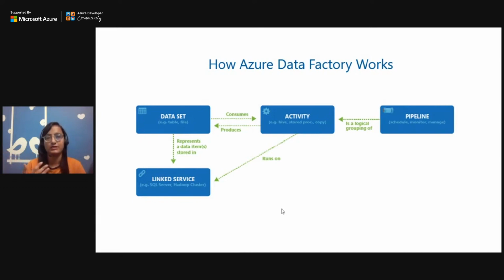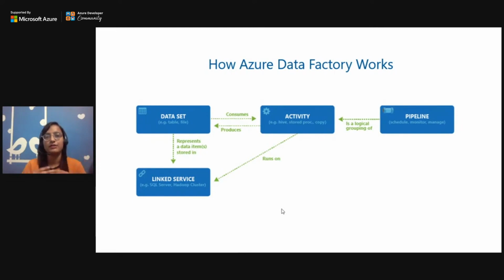Obviously, yes, you are going to set up a virtual network, application gateway, and then VPN gateway for enabling secure connectivity between your Data Factory and your source, because both are in different environments. They have different security constraints and you need to follow all these things. So here we are going to set up a self-hosted IR that is going to help you pick up your data from a different environment.